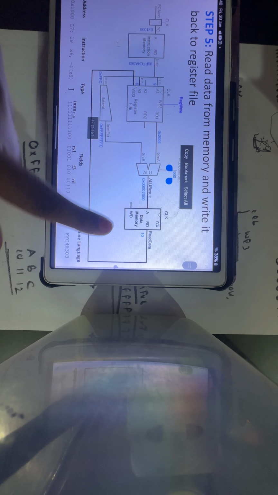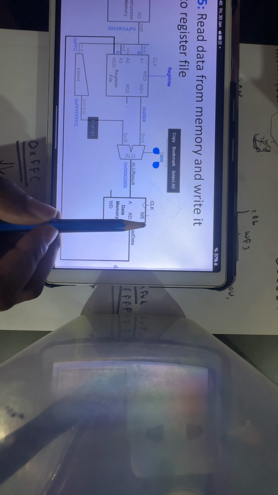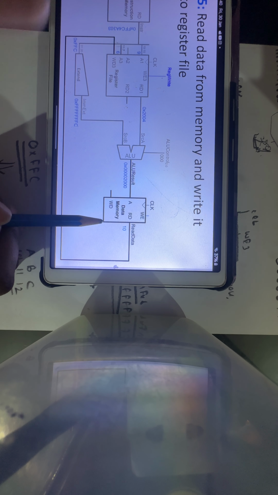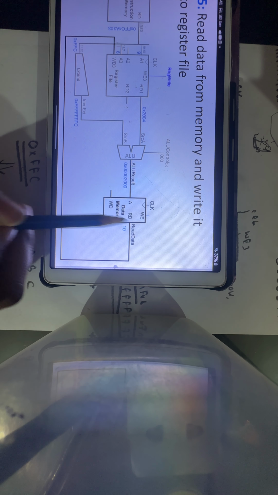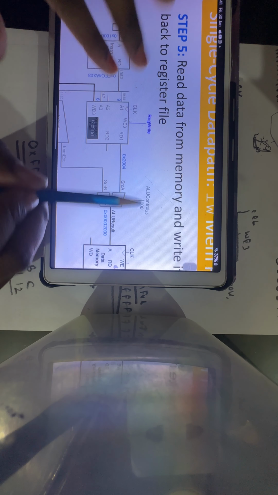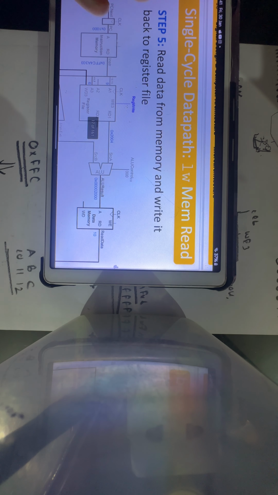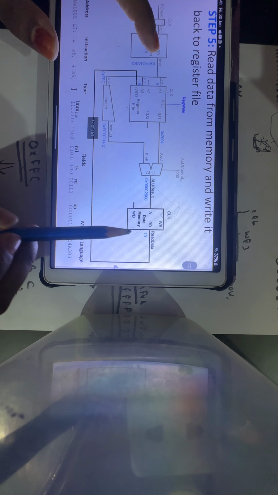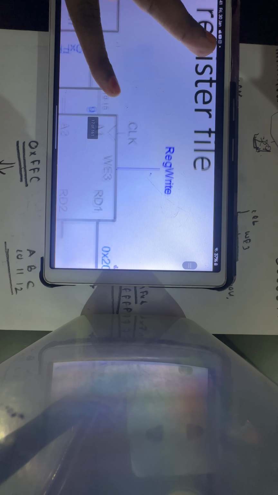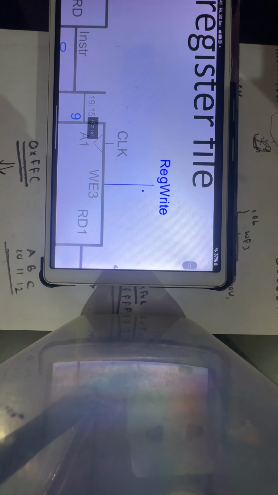We take from the data memory and read whatever value is there. There is a write enable, but here write enable is 0 because we are not writing any data into the memory. So write enable is not given anything here. But reg write is there here, because whatever result you got, you're going to put back into the register file. That is why you have this new thing called reg write.